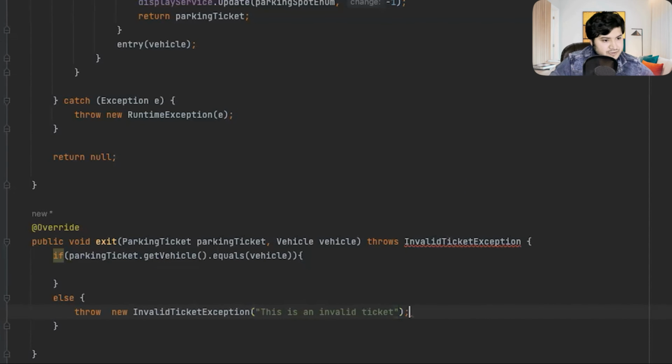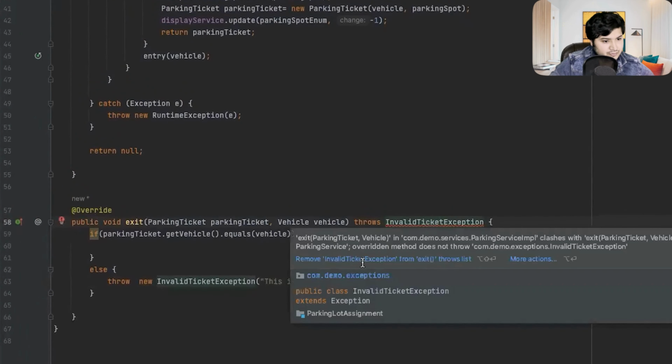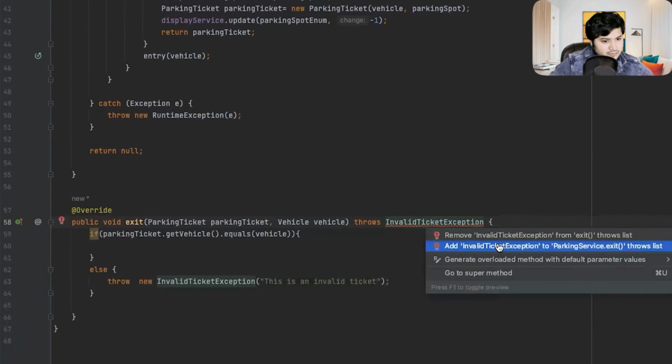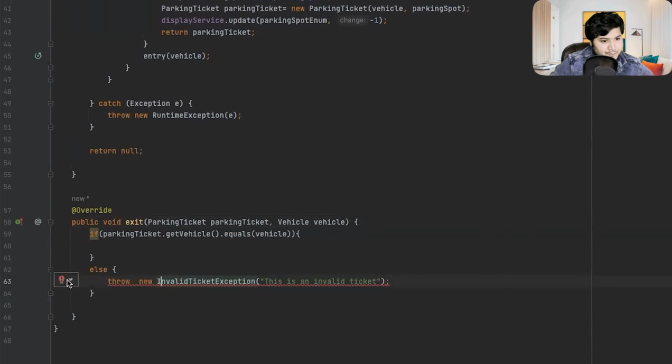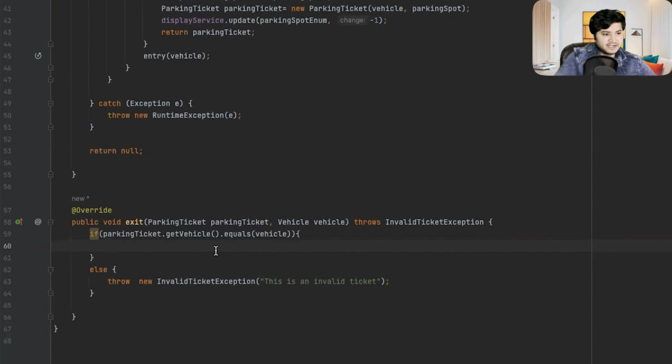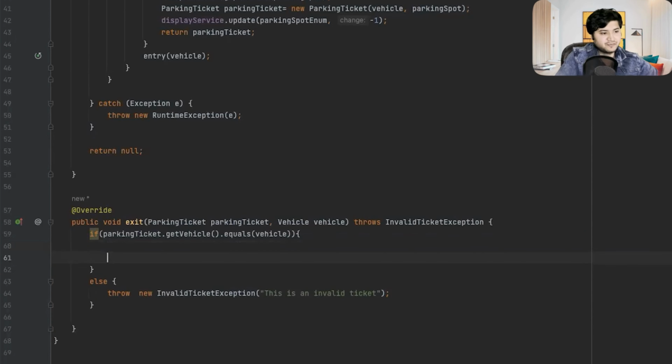Okay, why is it showing an issue? Now the validation is done. What do we have to do now? We have to find the amount which the person has to pay. So first let's get the parking spot on which this vehicle was parked.